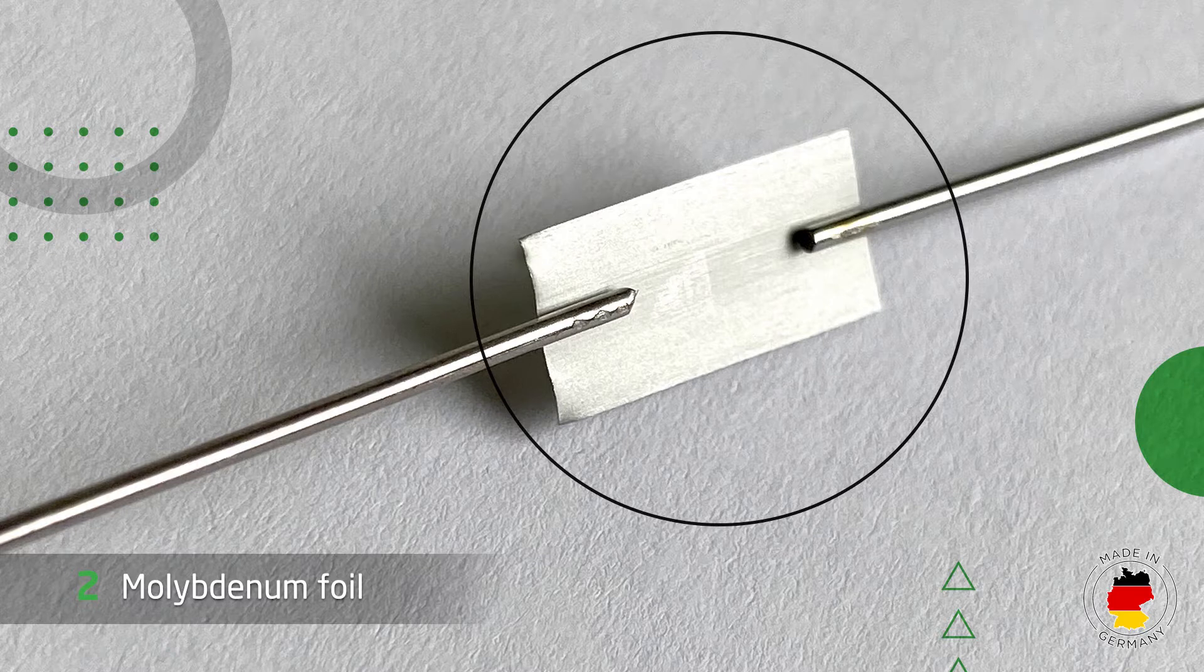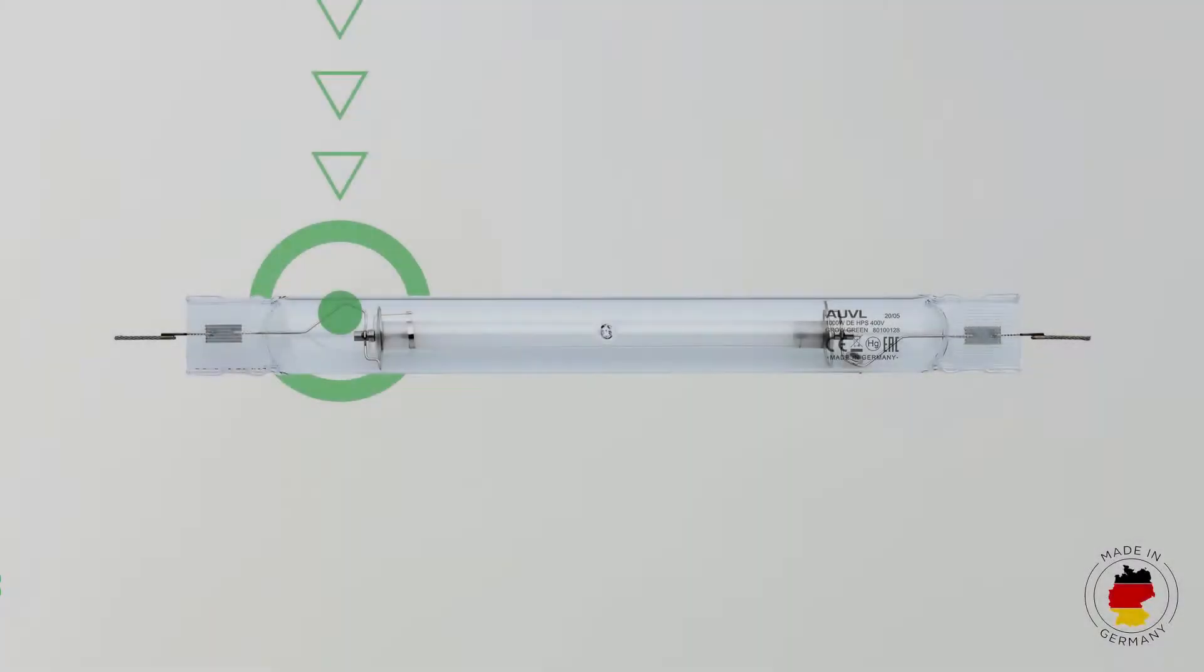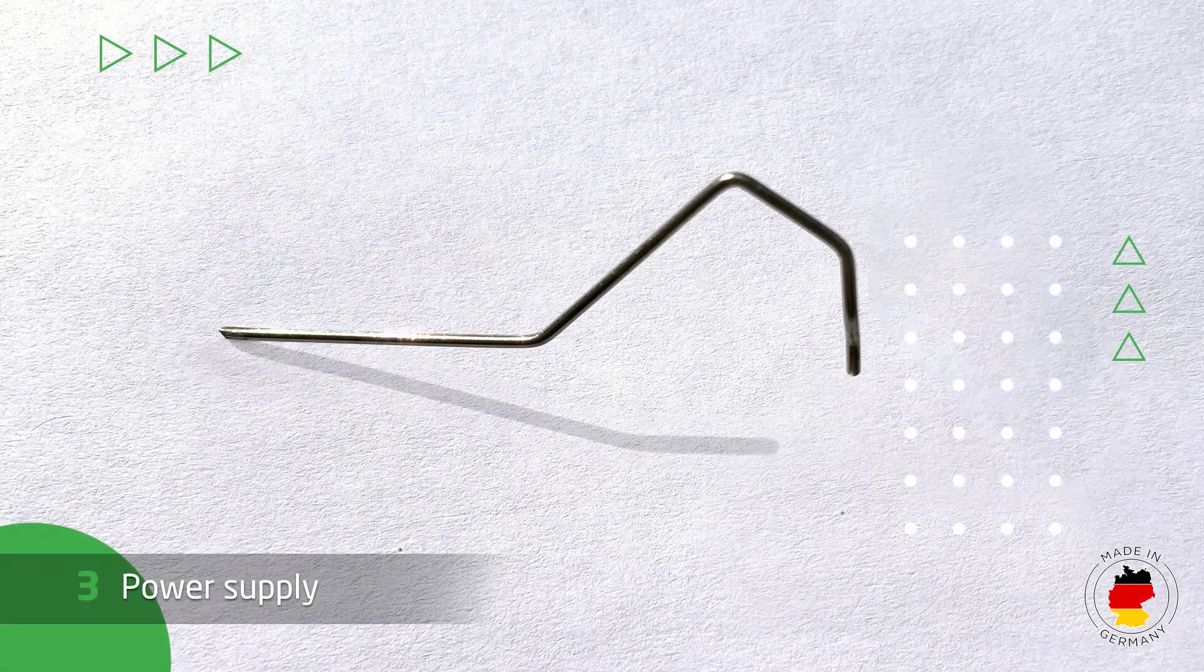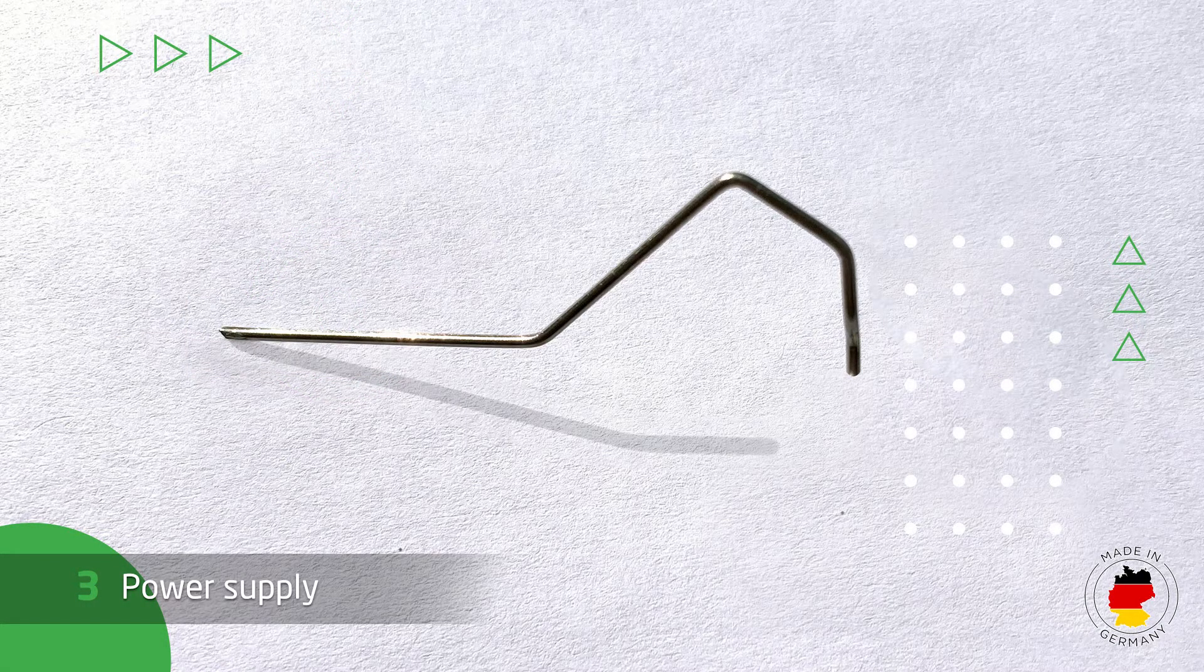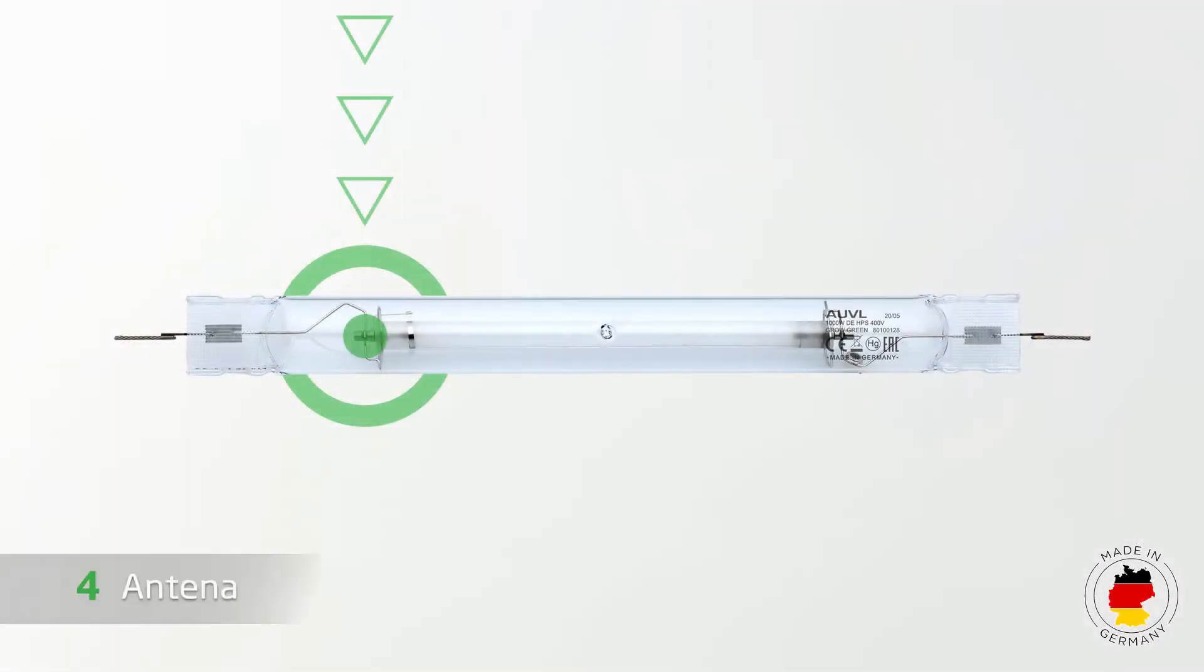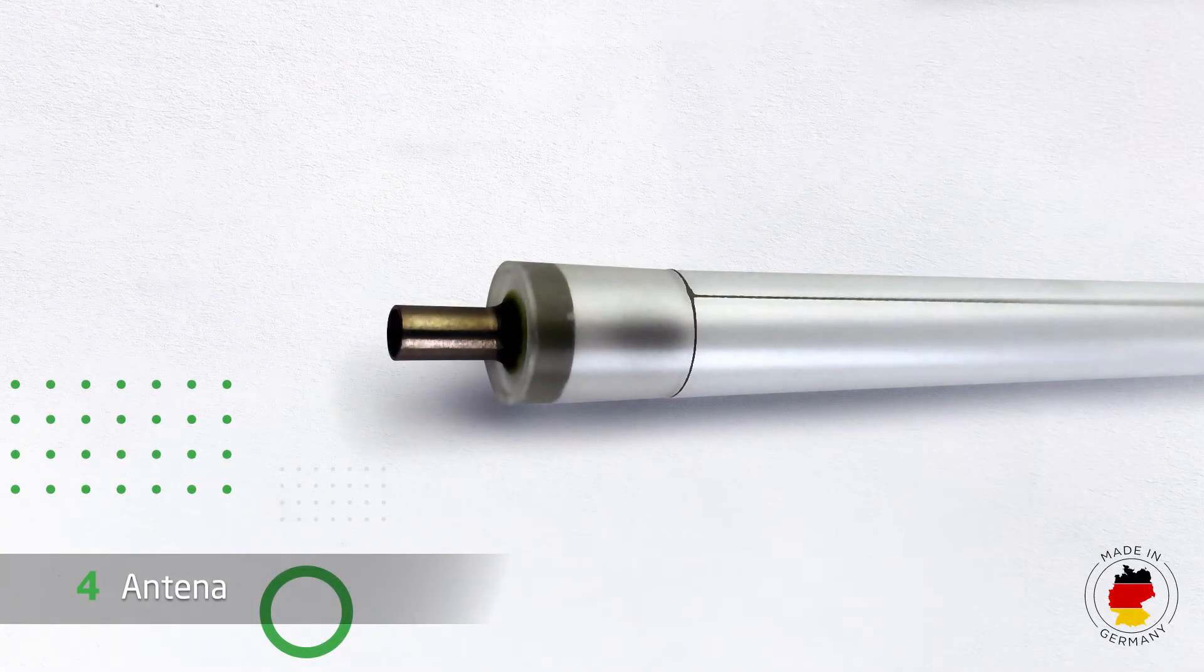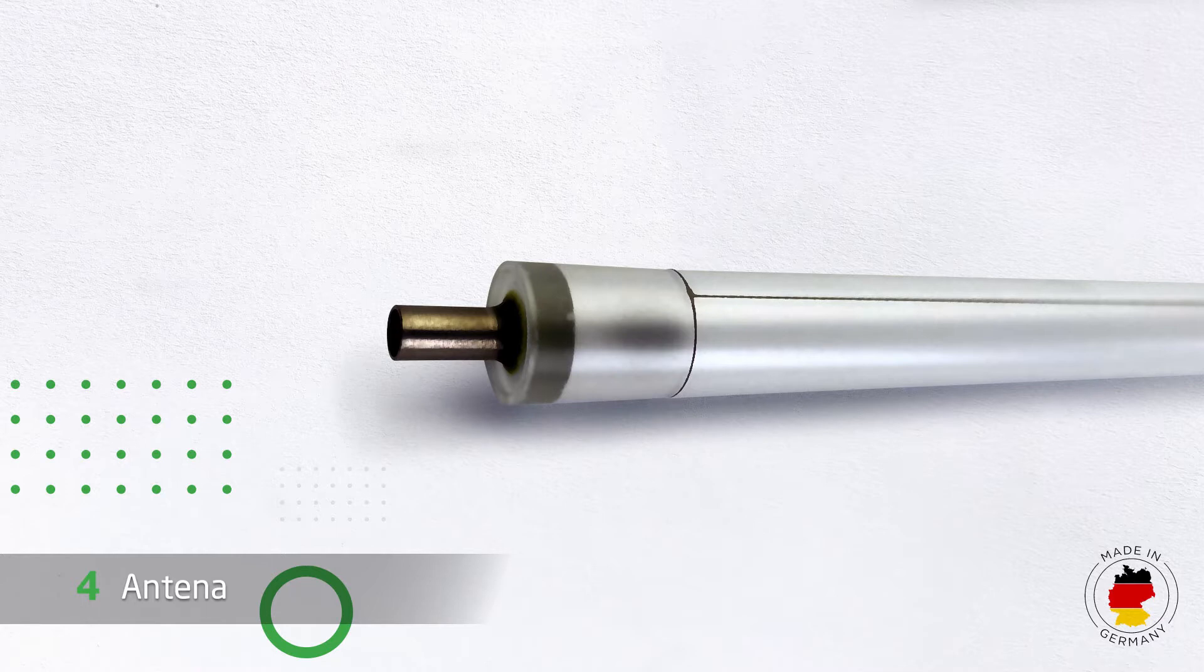Third is the power supply. The name is self-explanatory. Coming to number four, the antenna. It's called an antenna because it sticks out a little bit like an antenna. The material is made of niobium band, and it also centers and fixes the niobium band.